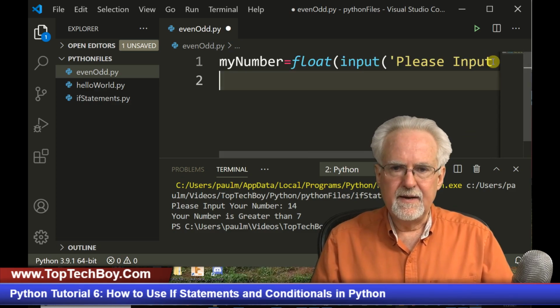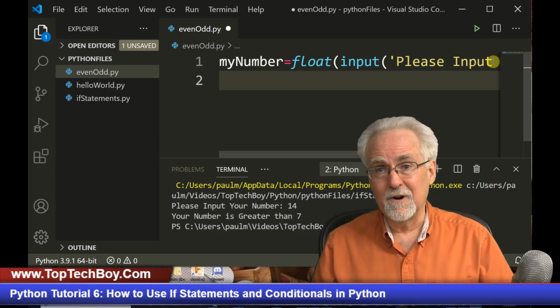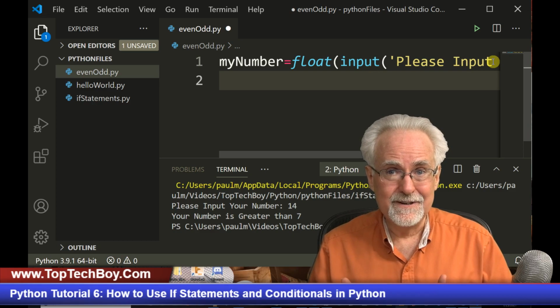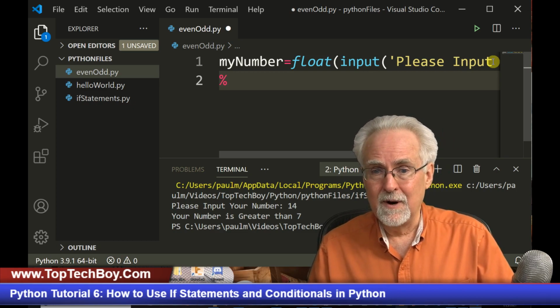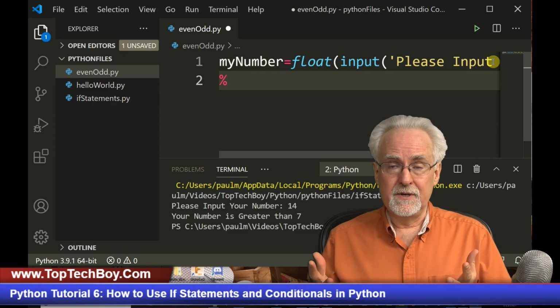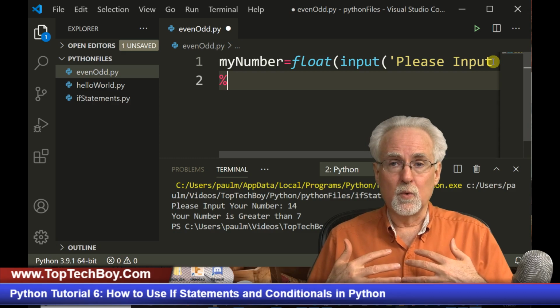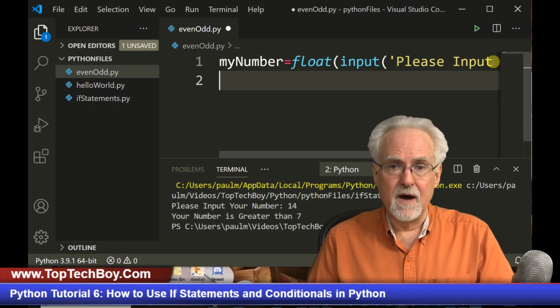All right. Now what I want to figure out is, is that number even or odd? How many of you figured it out? Okay, remember, I think it was lesson 1, I taught you the most excellent operator, the mod operator. And what does mod do? Mod returns the remainder from one number divided by another number.